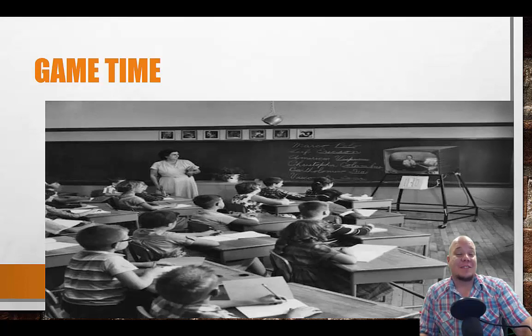All right. We have a TV up front, but it's a pretty big, bulky TV, and it looks like it has a dial on it. Now, the kids are all facing the TV, but it looks like they just twisted their chairs, and they're supposed to be facing forward normally. We got chalkboard, we got black and white. What age range do you think this video or picture is from? If you guessed the 1960s, you are correct. This is straight out of the 1960s and the revolution of the TV in the classroom.